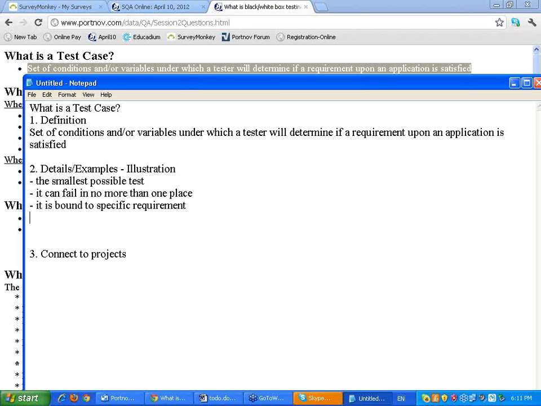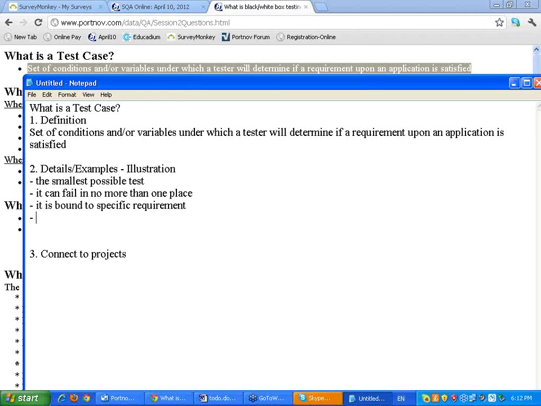It is because some people say a test case is like steps of how to test the application. So we are saying, wait a second, guys, a test case is not about steps. Steps is about how you do the test case. But a test case is a set of conditions and variables. It is a situation. So a test case is 100% situational. And that situation allows you to verify the requirement.